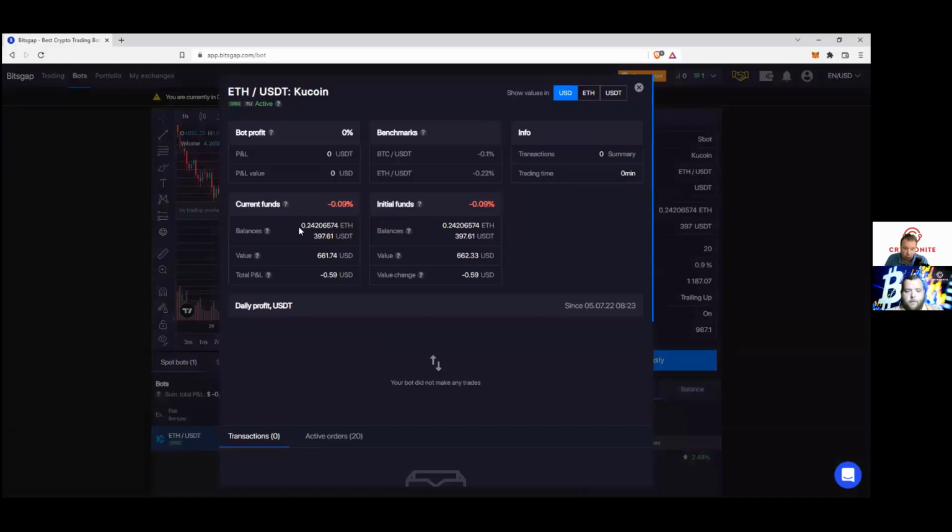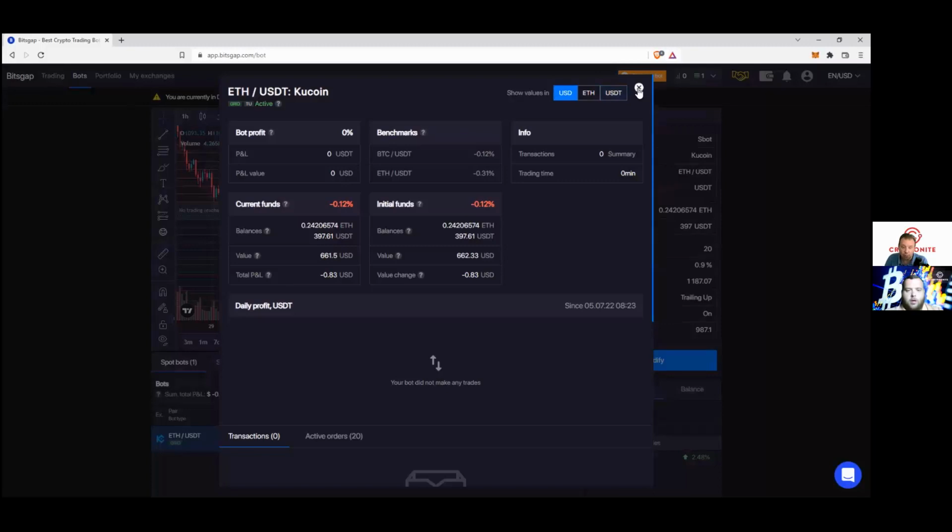And then what's your current fund? So here it's lost 0.09%. Obviously you cannot judge a bot on just a 30-second performance. And you have the total P&L. So far you're losing 74 cents. Etc. You have this stuff.